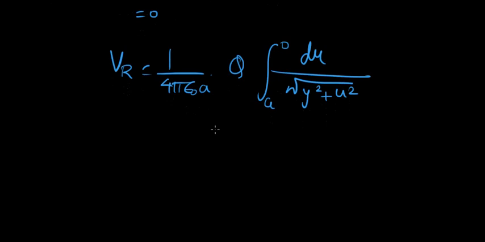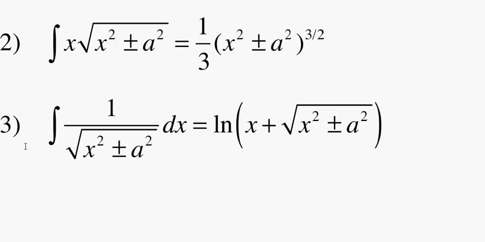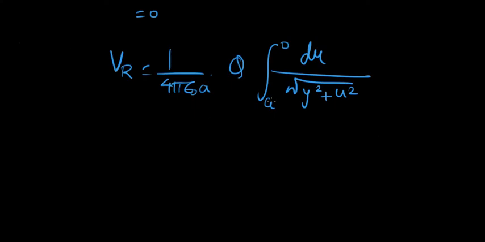Now, we use a very excellent integral table available online called TheIntegralTable.com. Our integral looks a lot like this, right? dx over x squared plus A squared, right? And the answer to that is natural log of x plus x squared plus A squared. So let's substitute that in our equation and see what we get.